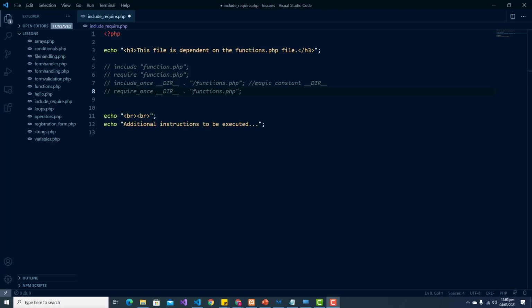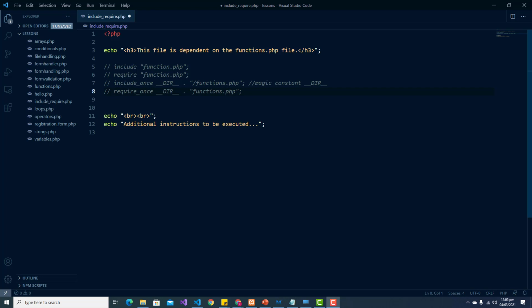In this example, we're going to look at the difference between include, require, include_once, and require_once. So I have gone ahead and set up a PHP file called include_require.php. And in this file, I'll just be using some raw PHP and some embedded HTML, as you can see. And I just want to start off with the include function. The include expression pretty much includes and evaluates the specified file.